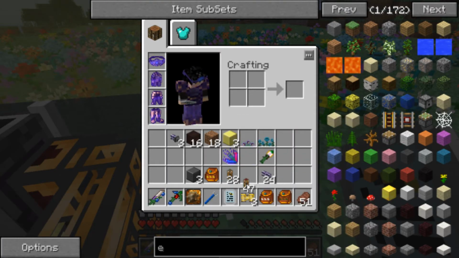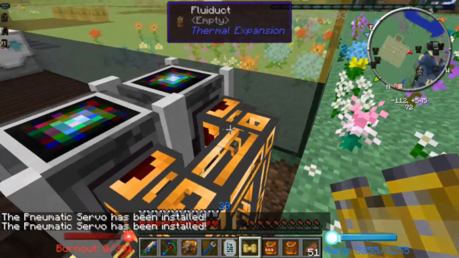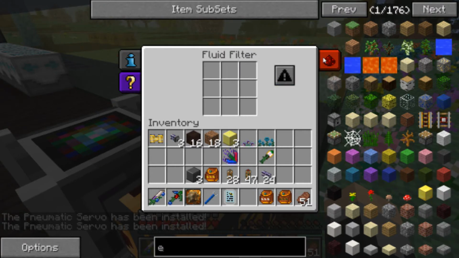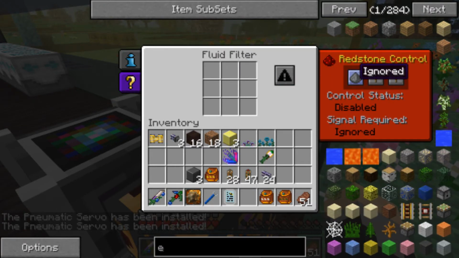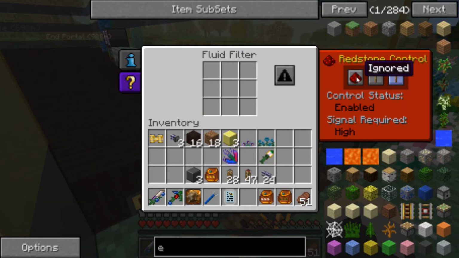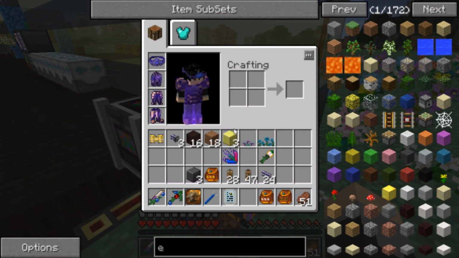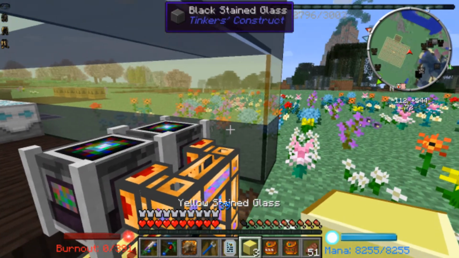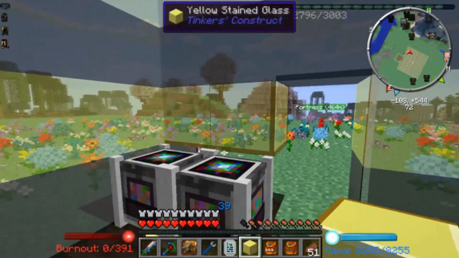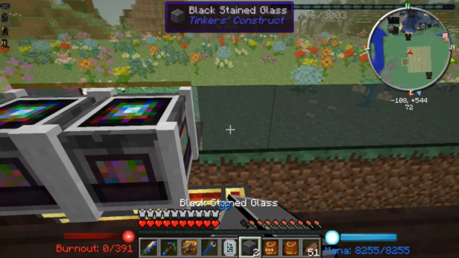Okay, it looks like we actually are going to need the servos because they're building up in there and they're not supposed to. So excellent, I'm glad I brought them. We're going to change that to nothing, and there goes the DNA. Excellent. All right, so now they are working on that level. So excellent. We can close that up. We can close this up. And we can close this up.